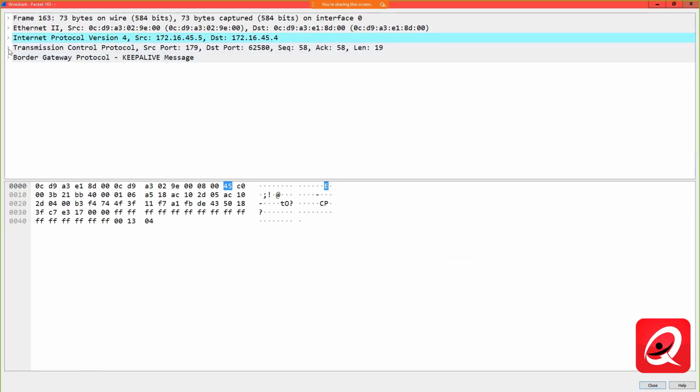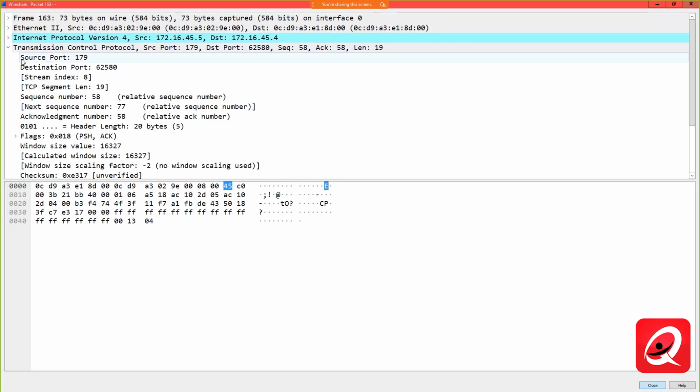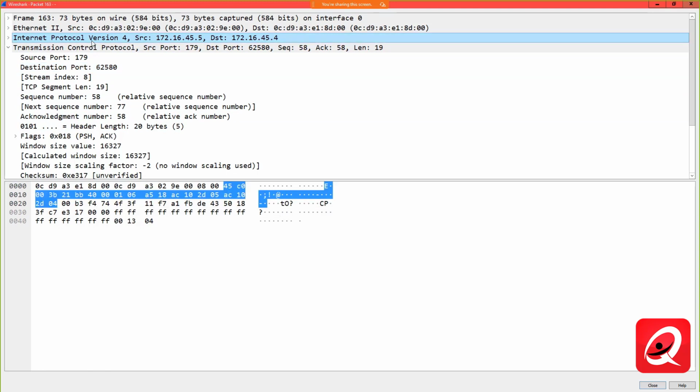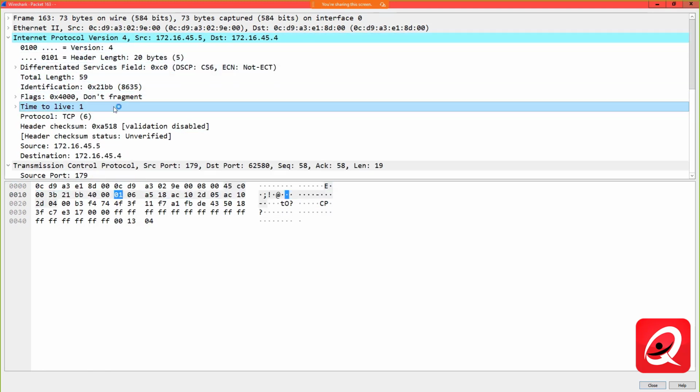What I'm looking for specifically here are the defaults, right? Here's the source port. There's the destination port. So this is a response from the server to the client. That means that the other router is the client in this case because our source port is 179. But the most important component of this particular segment, if you will, is in the packet header, and it's this time to live value.